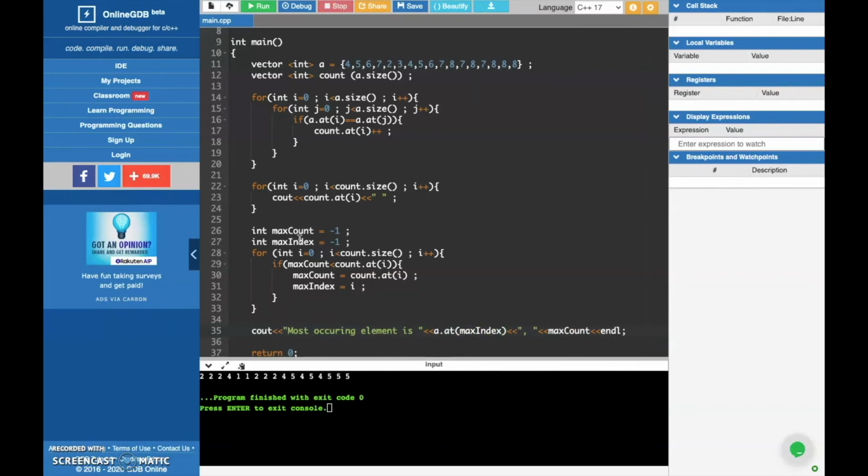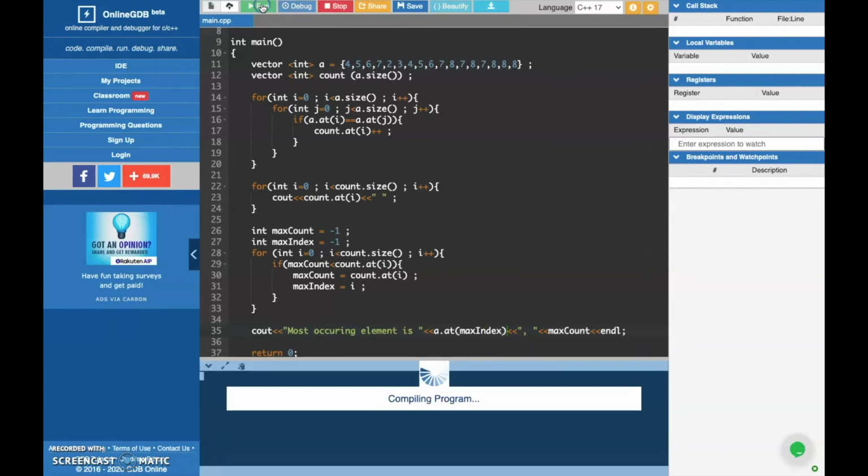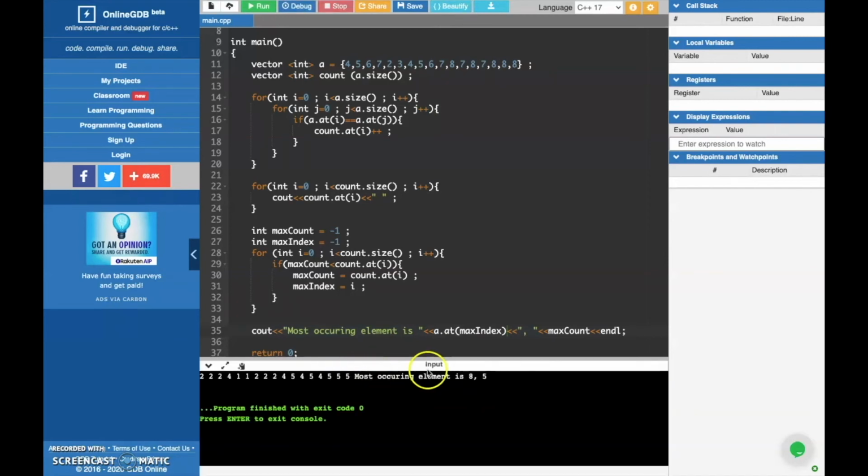So when we find the count of the most occurring element, we also find the index, and so we can find the element itself by accessing the first array at index max index. So we have the same result as before. The 8 is the most occurring element, and the number of occurrences is 5.